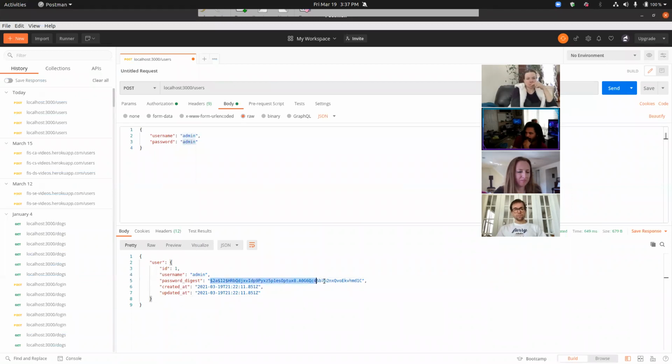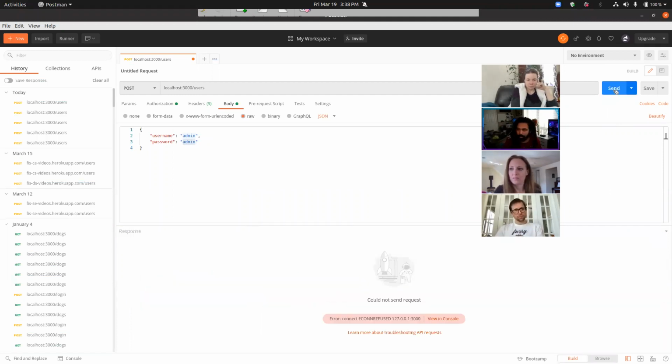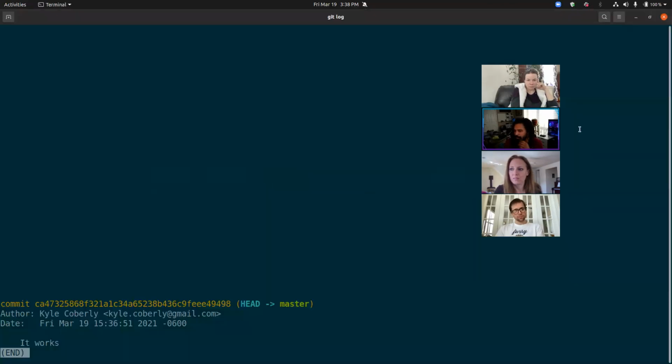This hash right here, all of this actually isn't the hash. In fact, if I make a whole bunch of other accounts with the same username and password, watch the password digest. Watch what changes, watch what doesn't change. Oops, I gotta run the server.